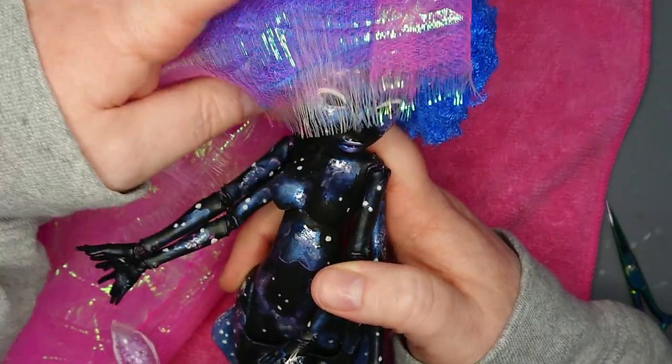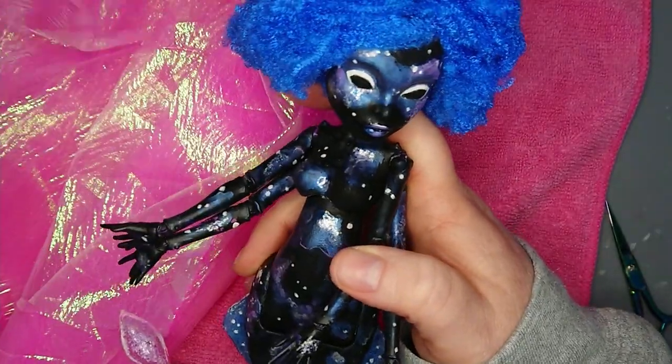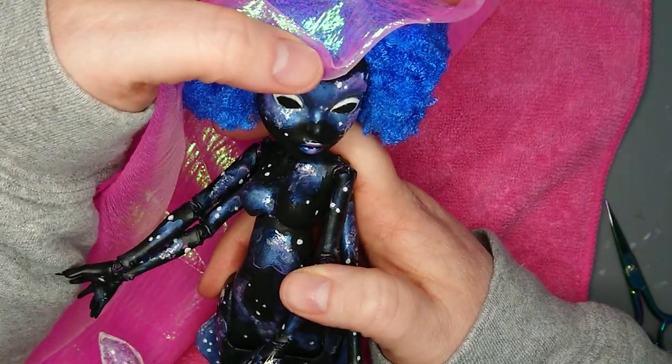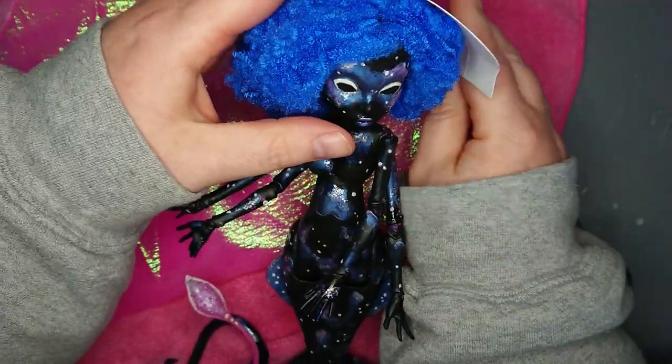Now what would a jellyfish be without a cap? I'll be using this pink iridescent organza to make it. It matches their pink tentacles perfectly, which is a happy accident. I created this petal-shaped template. I'll need 6 pieces to create the cap.